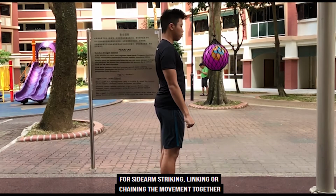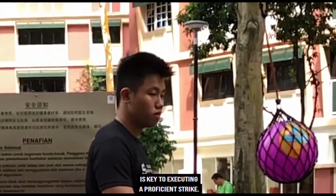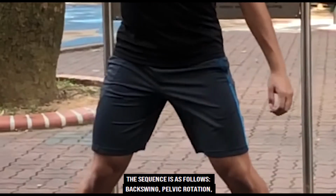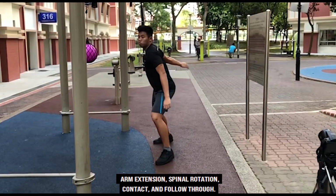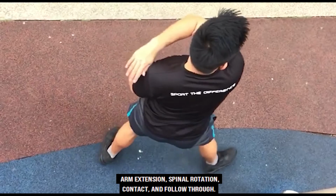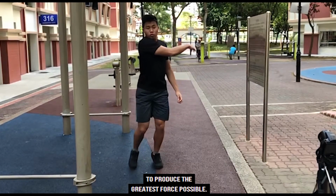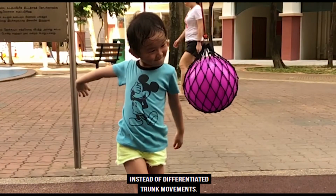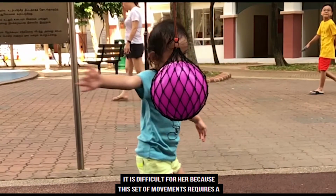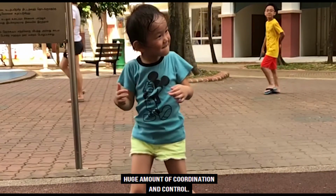For sidearm striking, linking or chaining the movements together is key to executing a proficient strike. The sequence is as follows: backswing, pelvic rotation, arm extension, spinal rotation, contact, and follow through. Being able to do so enables Felix to produce the greatest force possible. Jaylin, however, performed blocked instead of differentiated trunk movements. It is difficult for her because this set of movements requires a huge amount of coordination and control.